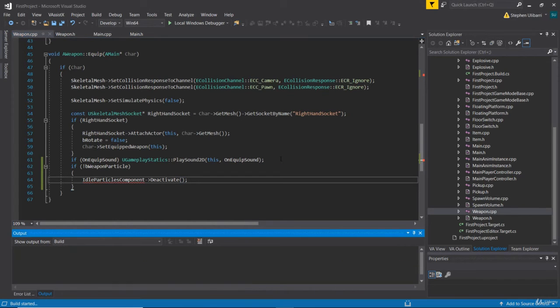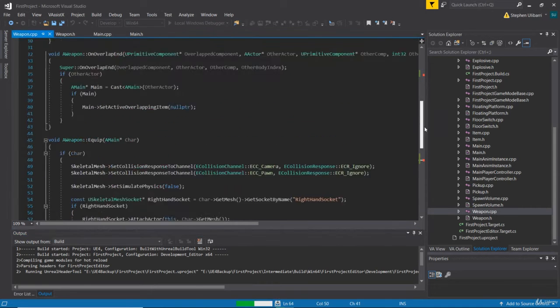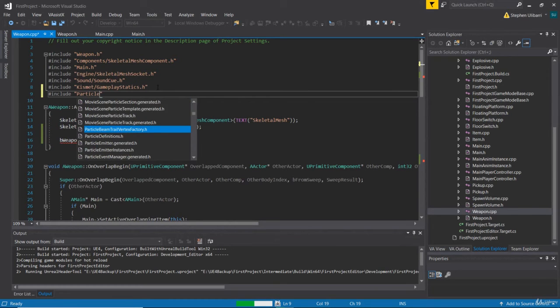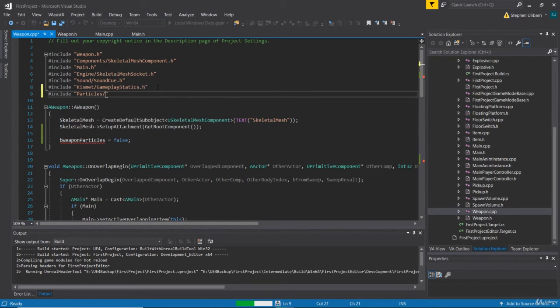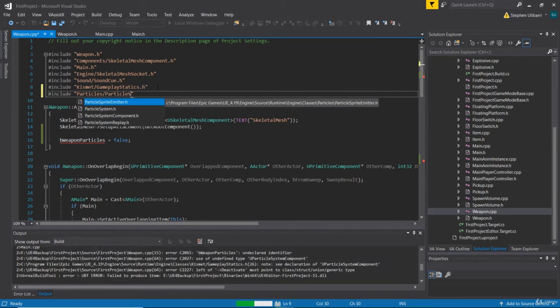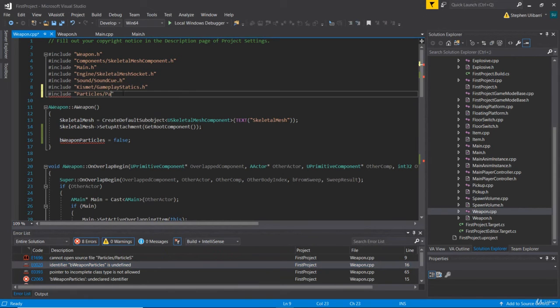So now, oh, and also it's giving an error because we need to include the header file for the particle system component, and that is going to be an include of Particles slash ParticleSystemComponent.h. And there's the error fixed.